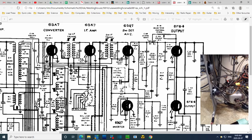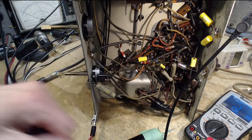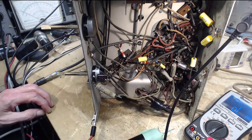Okay, I'm gonna go look for it now. I said that capacitor is coming right off this terminal. What terminal was that? Coming right off the plate terminal, the same one I've been working on. Right off of this terminal here.